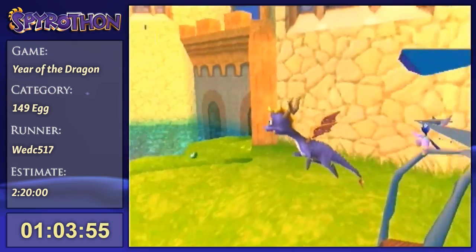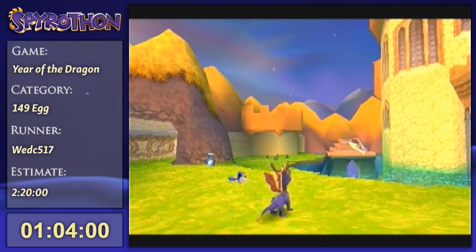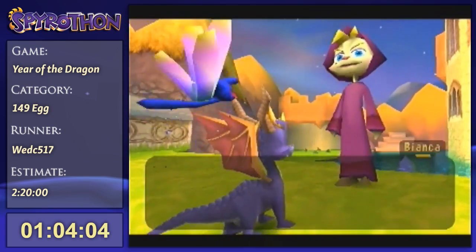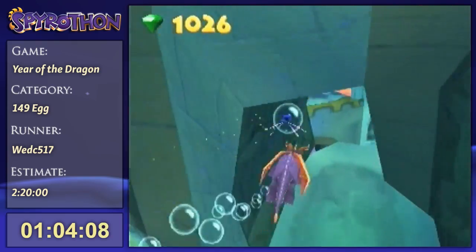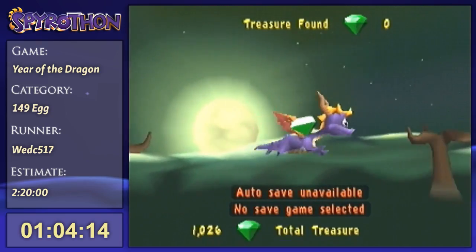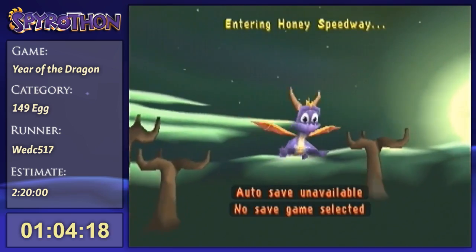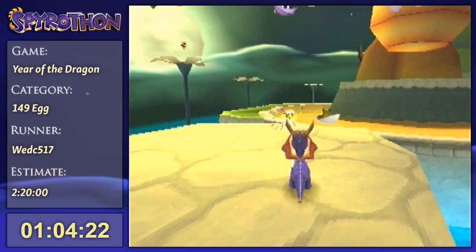So now we move on to Evening Lake, which is definitely a homeworld in this category. It is usually the homeworld that you can see the most time in, just due to certain things, such as boxing and cat hockey.